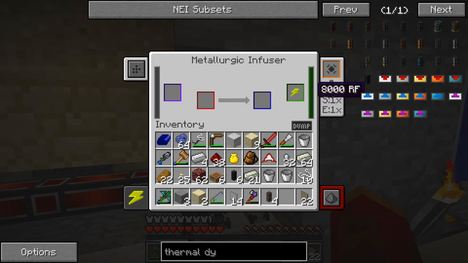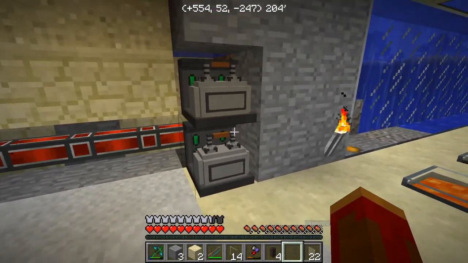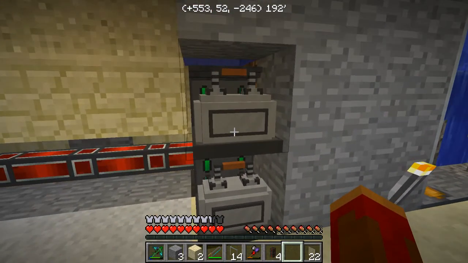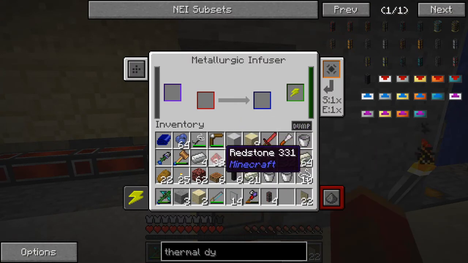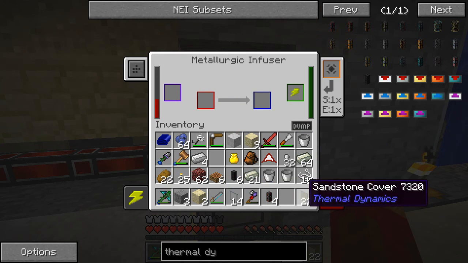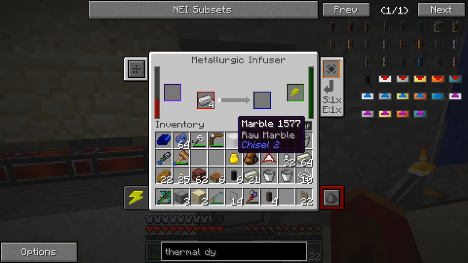And it says it has power, I'm pretty sure. 8,000 RF immediately. So that's great. And so the things we're going to need to start doing in here is one, I think we throw some redstone in here. But actually, I guess we have to do that first. If we throw this in a thing called the enrichment chamber, we'll get more redstone out of it, but we can't make that until we do this.